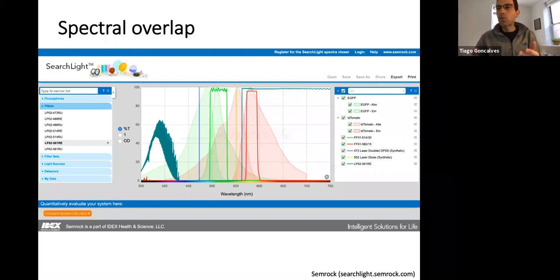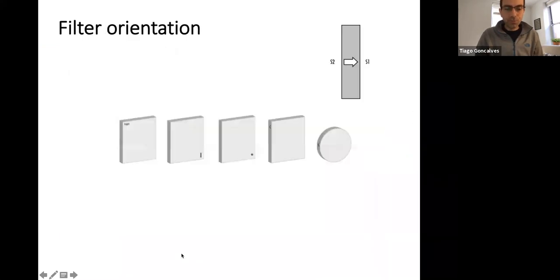Now what happens is that GFAP is ubiquitous and it's everywhere, and it basically overwhelms the signal from the DCX. So this is, I think, what's important to know about fluorescence spectra. It's a little primer. Do you guys have any questions? Please feel free to interrupt if you have any questions about this.